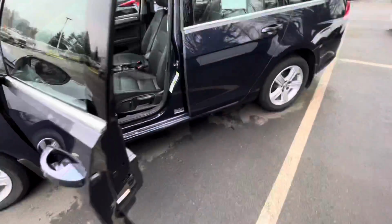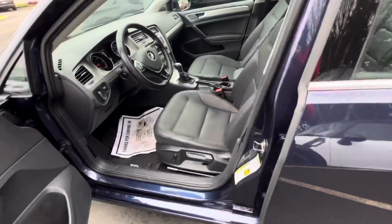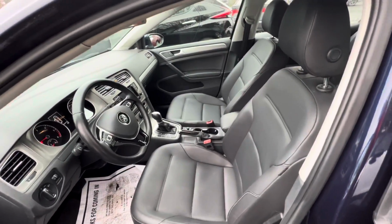If there's anything specific you want me to go over, let me know. I think I covered almost everything that I wanted to cover here, but it's really nice. It's going to be really hard to go wrong with this car. It's a really nice car. Really clean.